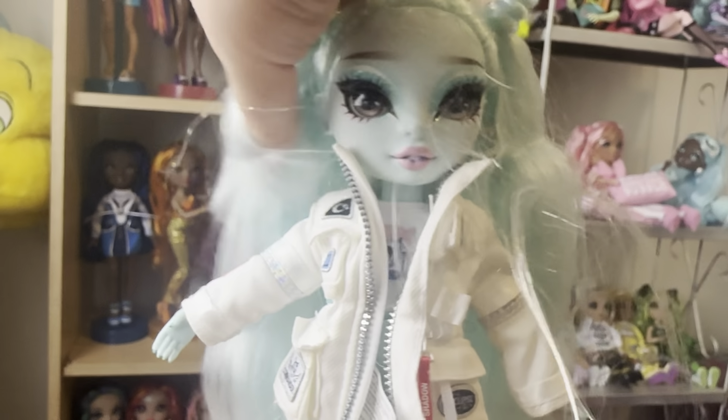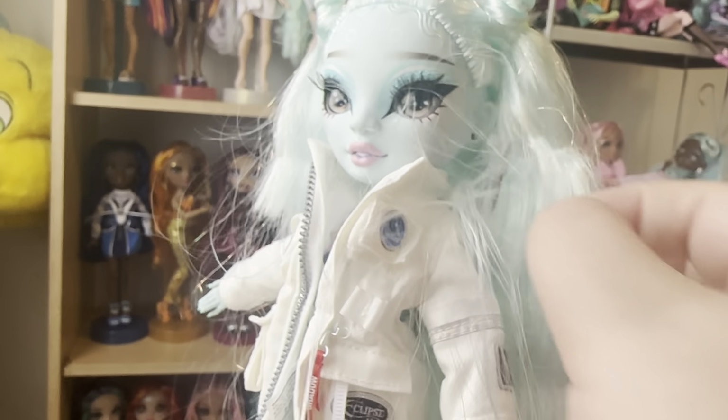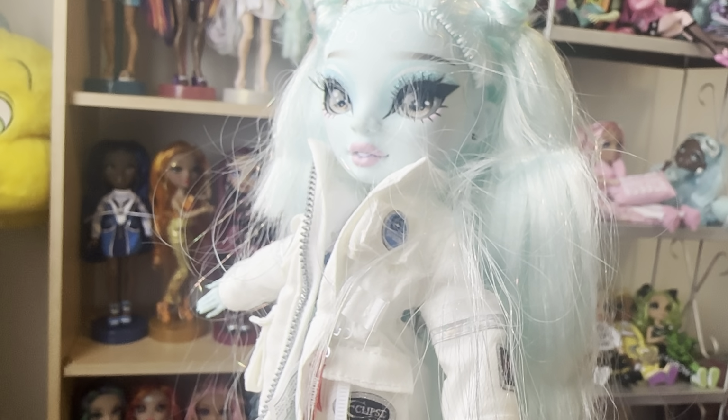I just dropped her earring. Cool, I'm never gonna find that. No. Okay, well, I'm gonna go spend an hour trying to find her earring.